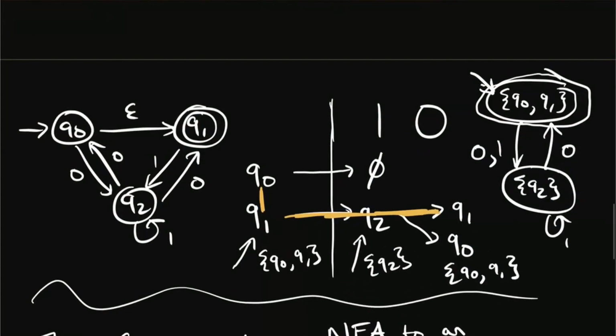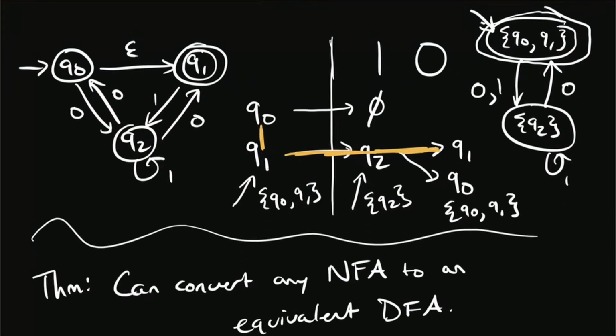Well, let's see. How did we know at the beginning, so on the left of this vertical bar, how did we know to go to Q0, Q1? How did that become the start state? In general. Yeah, ignore the epsilon here. Well, Q0 is the start state, but we have another state that we could have reached. Ignore the fact that it's an epsilon transition for now. There's another state we can reach. What did we do with these two things together?